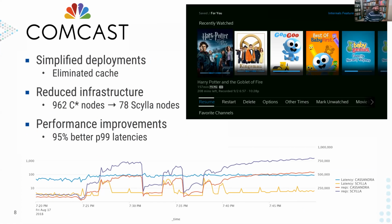Yeah, that's a great example. So they had 962 nodes of Cassandra. After they moved to Scylla, they were able to reduce that to 78 nodes. Big part of that is those design decisions that we took with Scylla. So we are leveraging the full potential of each of those machines. The second part is, you don't have to use small boxes with Scylla. Anything you have, let's say a big machine like an i3 Metal on AWS, we can leverage all those CPUs, all that memory, all those NVMes. So the multi-threading of the application is much better. It's a little trickier to do, I think, because Cassandra's in Java, right? A little trickier to do there.